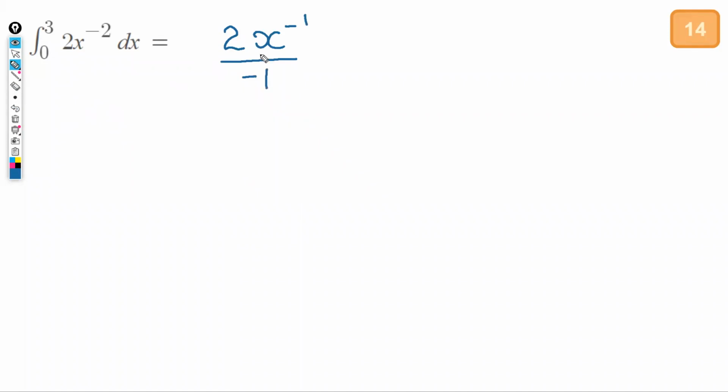Now, before we move on, I'm going to try to clean this up. We have a minus sign underneath and a power of minus 1, and nothing is mathematically wrong with that, but it just looks a little too complex. So let's put the 3 and the 0 here. First things first, I don't like this negative power. Couldn't I just throw the x underneath and the -1 will change to +1? So I think we should do that first.